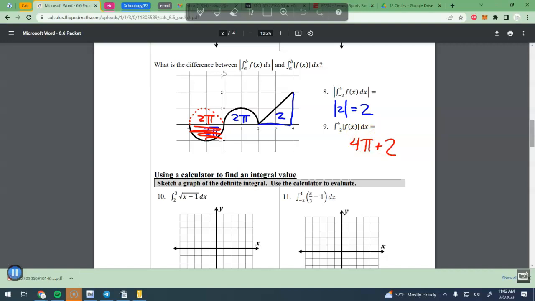What are they? 2. Oh, I made them too big, didn't I? My explanation still makes sense, I think. So the radius is 1. So pi times 1 squared is pi, and then half of that is pi over 2. My bad. Thank you. So that's still 2. This would flip up and become pi over 2 up top. So if you add up pi over 2 plus pi over 2, you get pi, plus 2. Or you could say 2 plus pi.